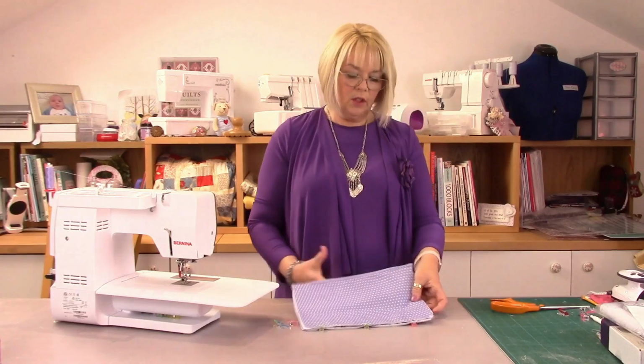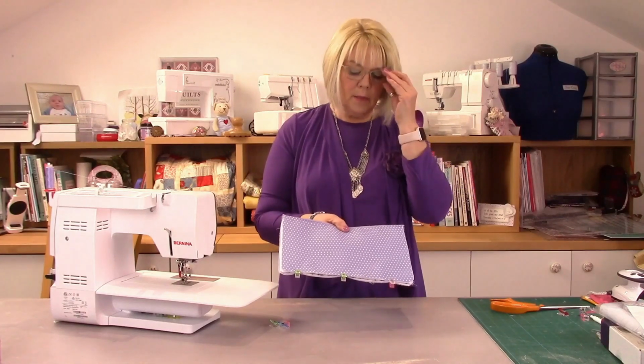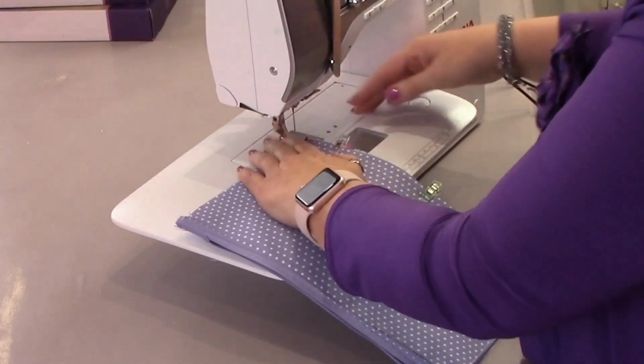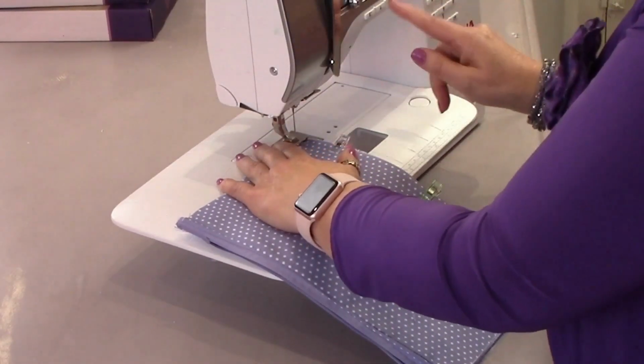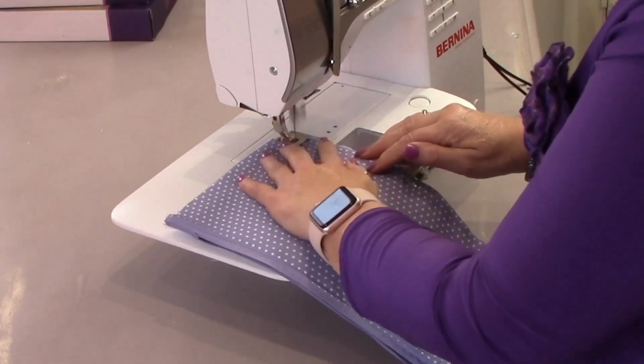So I'm going to stitch right across the bottom there. So if you think about it, that's going to be seen inside the bag, so we're going to neaten it as well. So this is just a little bit over than 1/4 of an inch. Make sure we're on a straight stitch still, and we're going straight across.